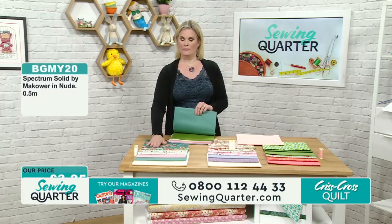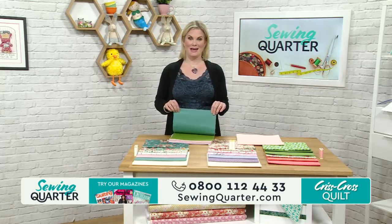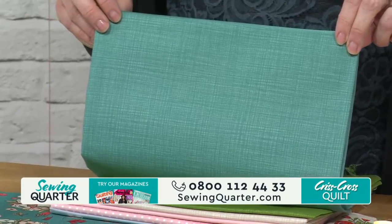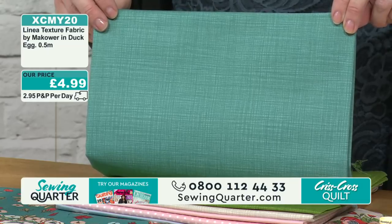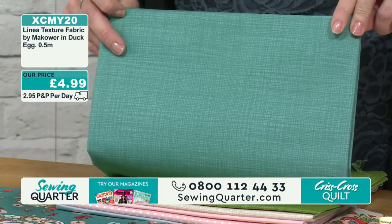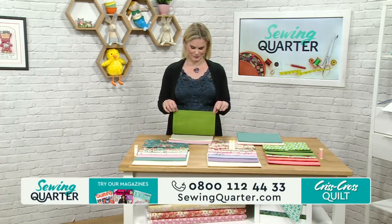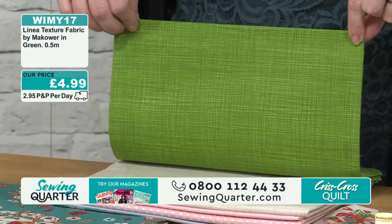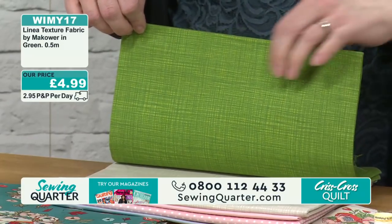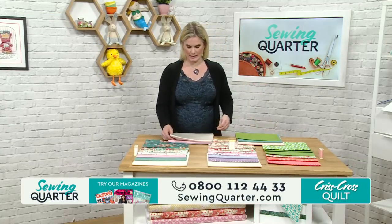Now, if you would like the linear, here we go. So that's in with this fabric. If you wanted to have more of that as your backing fabric, then that is your duck egg in your linear. $4.99 per half a metre. Now, if you would like to have that lovely green again, thinking of the apple one, then we've got that as well by the half metre. And again, that will be coming in at $4.99 per half a metre for your green.